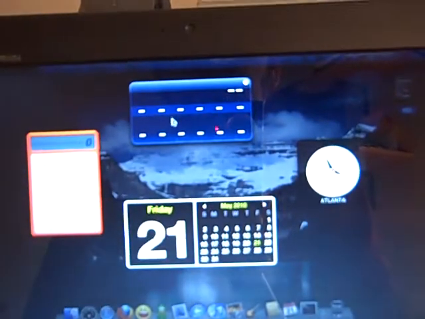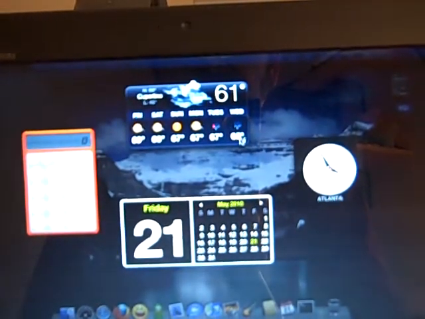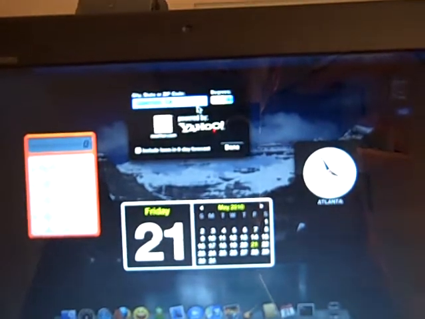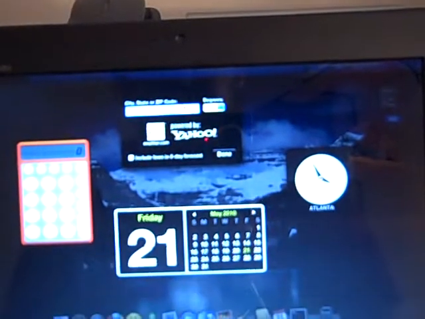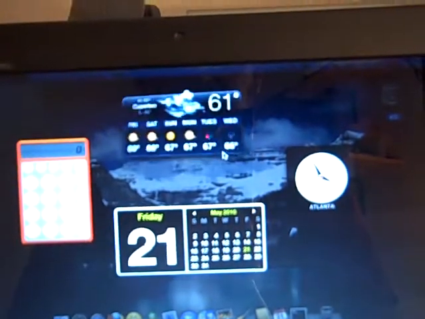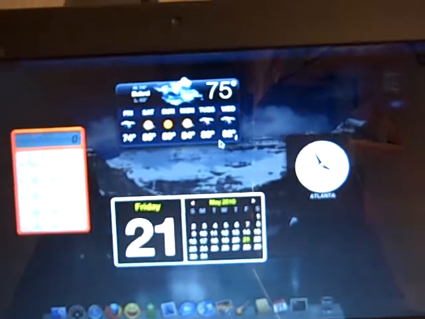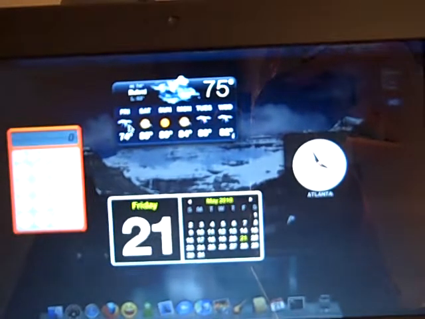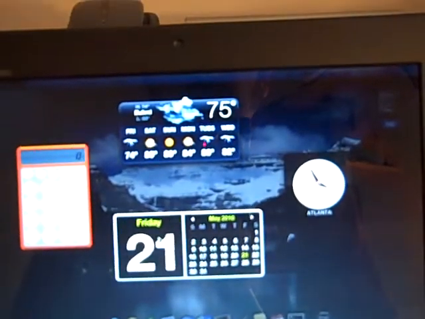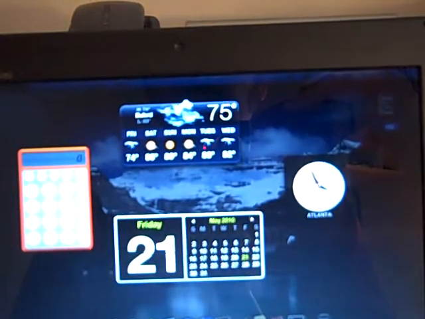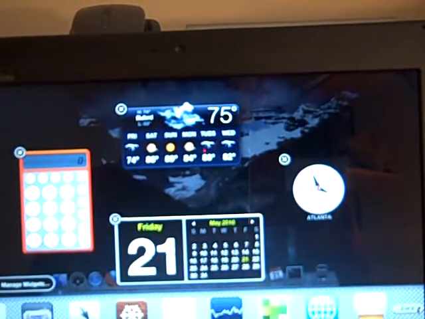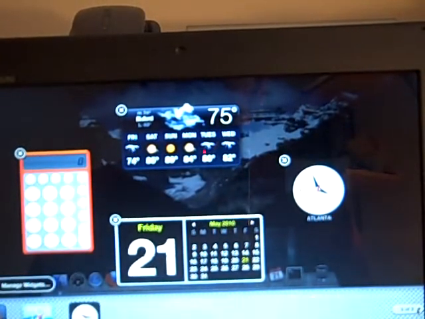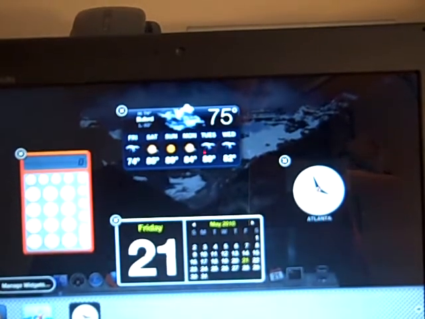So you can pull up your, right now we got weather for Cupertino, which we don't want, so we want to change that to 3051. Done. Go to Beaufort, Georgia, because that's where I'm at. 75 degrees and somewhat rainy. I need to put the radar widget on here, which I don't think comes natively. Look at you. Yeah, I might have to go out and get it. Anyway, you get the picture. Yes, we see. So, yeah.